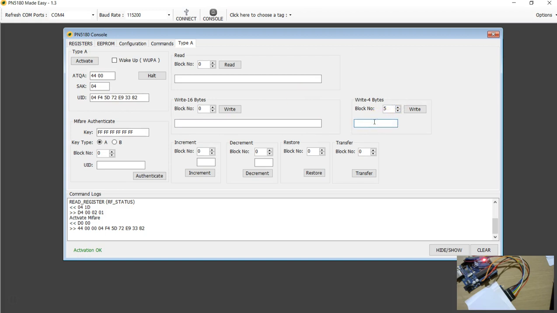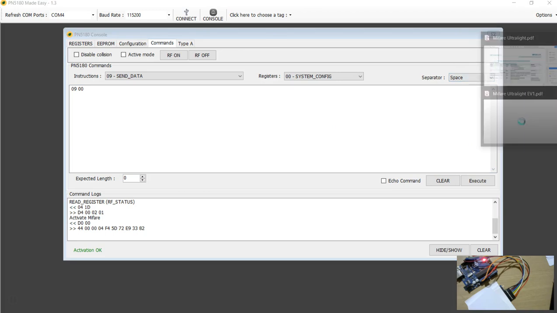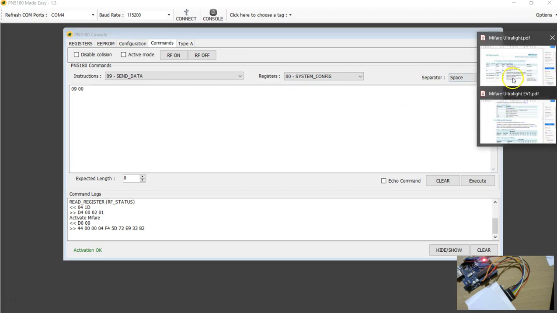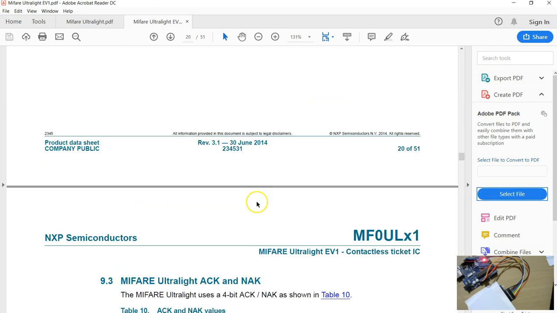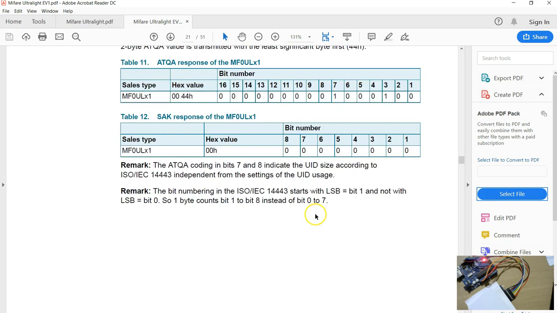Probably this is not the best place to try, so I'm going to use the commands for that. I'm going to send the write command, the send data command 00. I'm using this Mifare Ultralight EV1 because we know it's the same command structure.